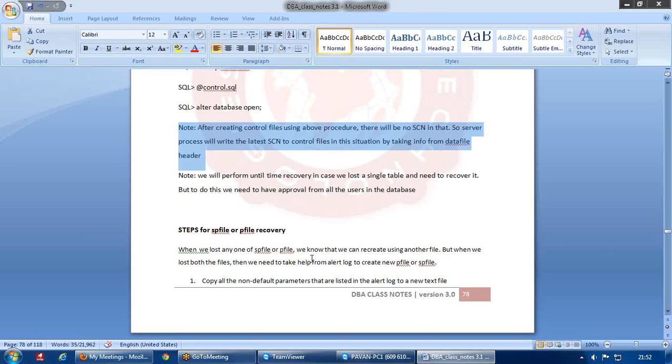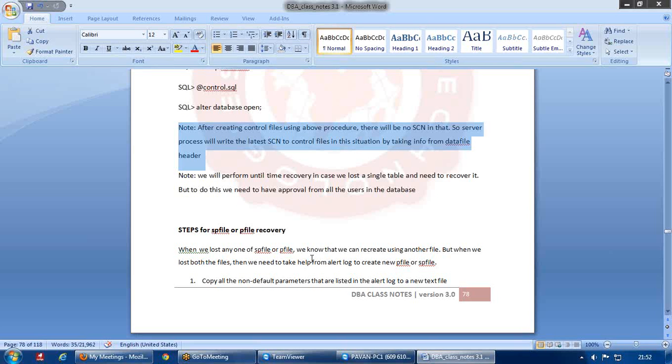For example, let's assume at 9 o'clock one application user mistakenly dropped one important table. The application developer tried something to retrieve the table, but it didn't work.